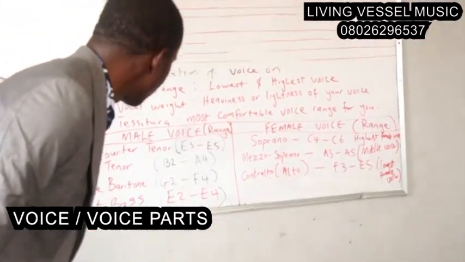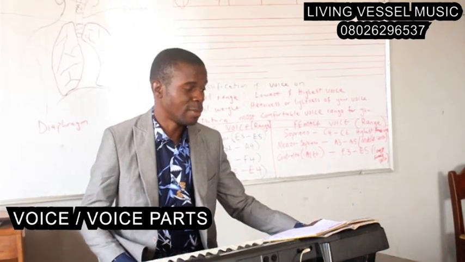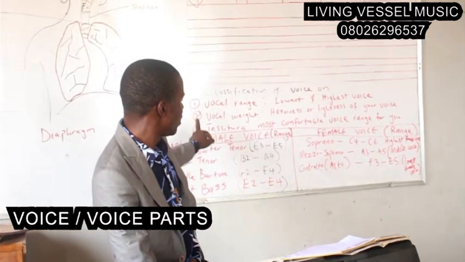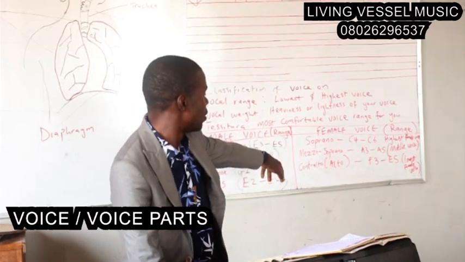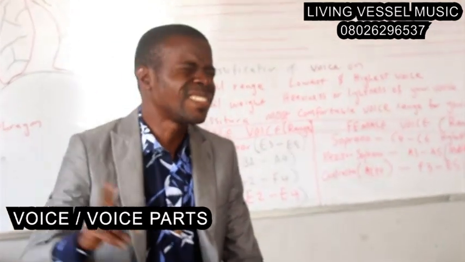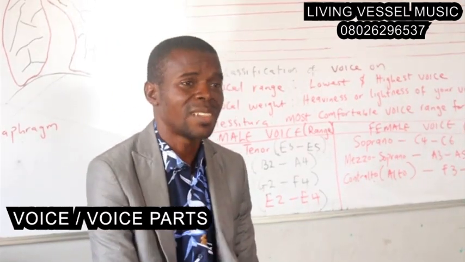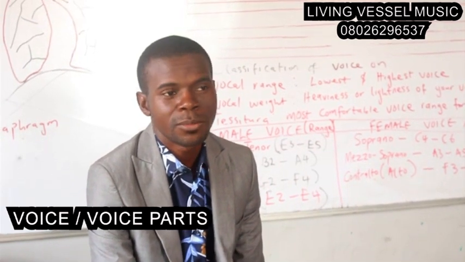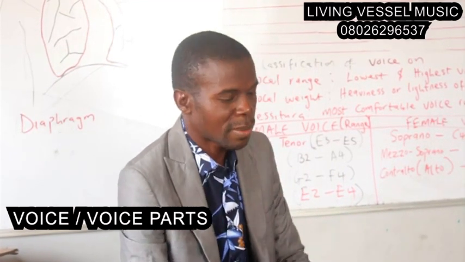So that is that on the types of voice that we use in singing. So take note of this. Know this: countertenor, tenor, baritone, bass for male, and for female, soprano, mezzo-soprano, and contralto. There's another voice part which we call sopranino. It's not that very common for you to see that voice part. You can Google it, go and make research on it. It's not that very common, but these are the common voice parts that we have.